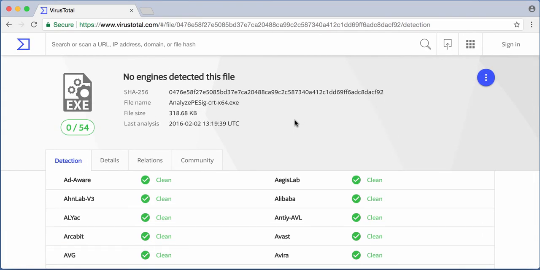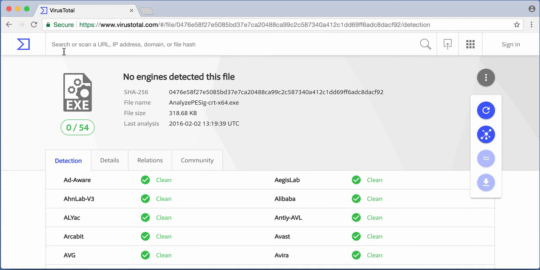Now, if you want to share a link for this file, for example on a forum, then you can copy this link here, or you can also share this hash. It's a SHA-256 hash. And as you take a close look here at this hexadecimal string, you can see that this string is the same as this one here. Now, if you really want to reanalyze that file, you can click here and then say here, reanalyze, okay?